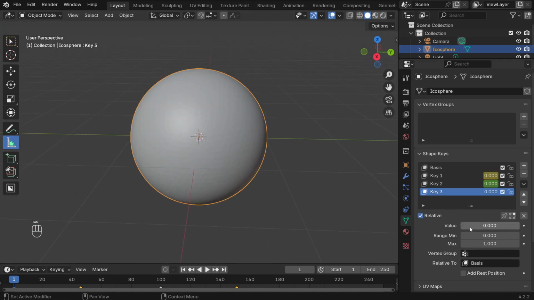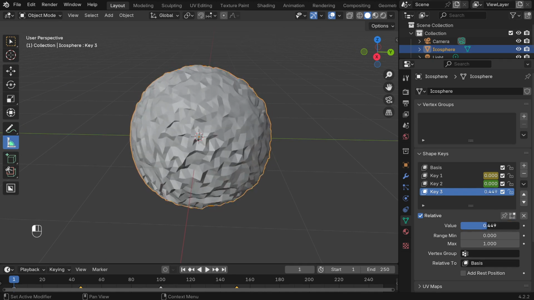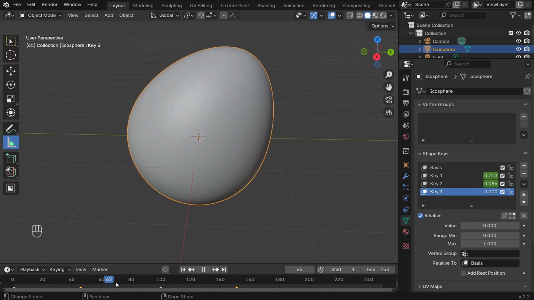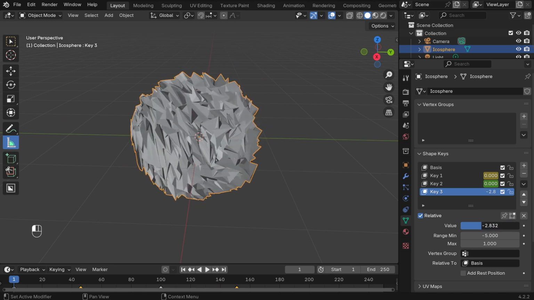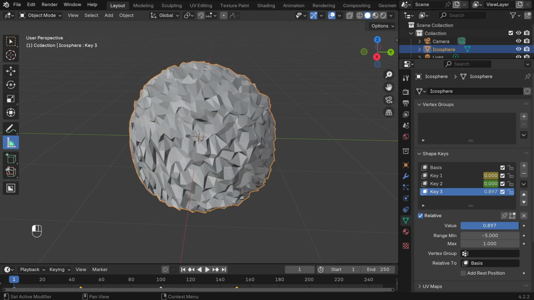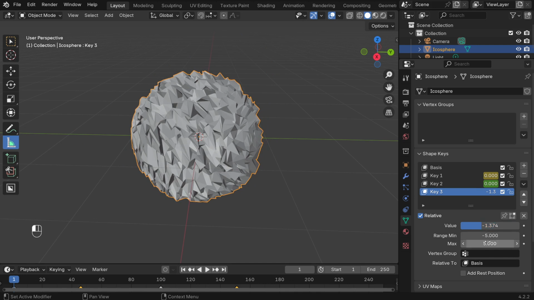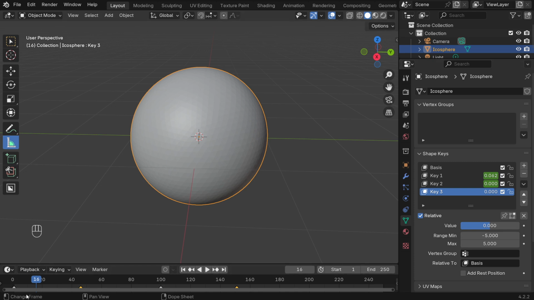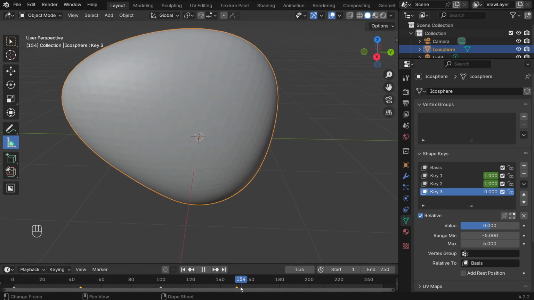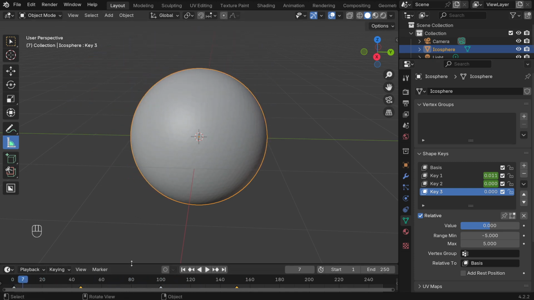And if I drag the keyframe on that, you can see it goes like this. So as it plays, you can see it's growing, but we can change that range. If we change the minimum here to, say, -5, we can drag the minimum, and you can see how it collapses and does all sorts of weird distortions. And we can make the maximum 5 as well. So that way, let's go ahead and change it to 0 first. And then as it's growing, we can combine all the different keys.